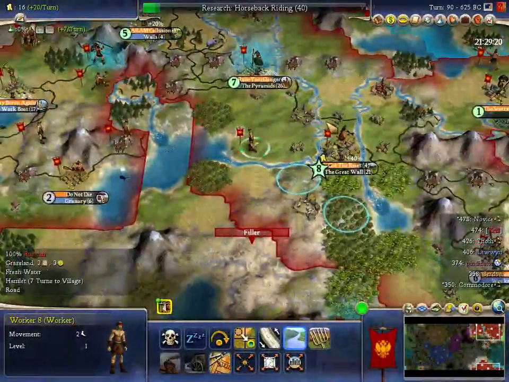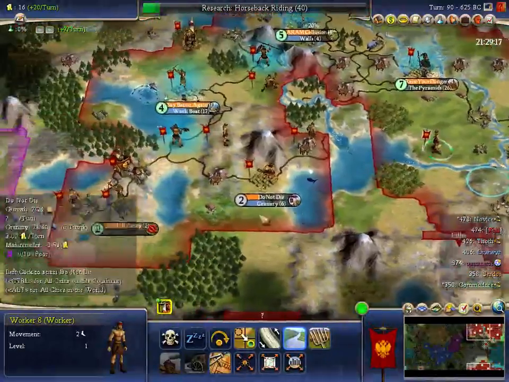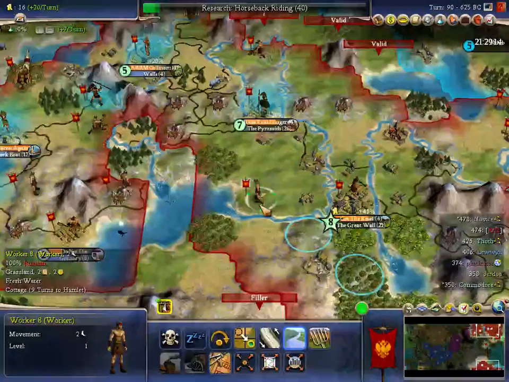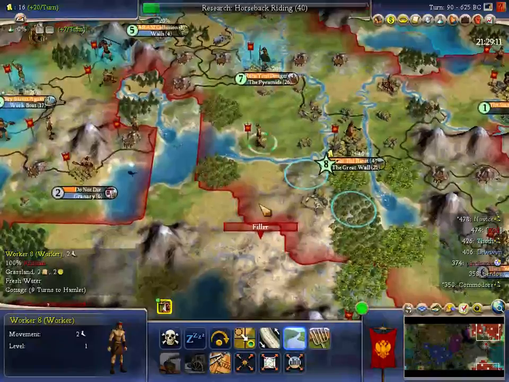I do really want to get ironworking, but just couldn't. If I wanted ironworking quickly, I shouldn't have settled a bunch of new cities. That's my problem. So, what do I do with this?